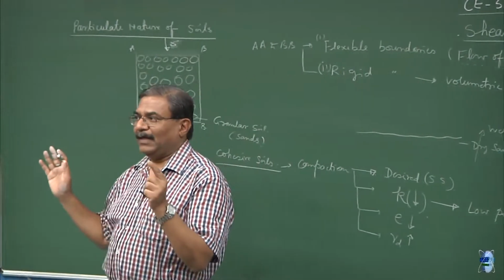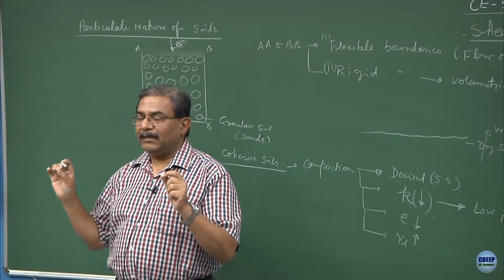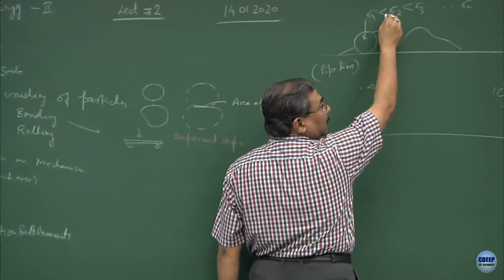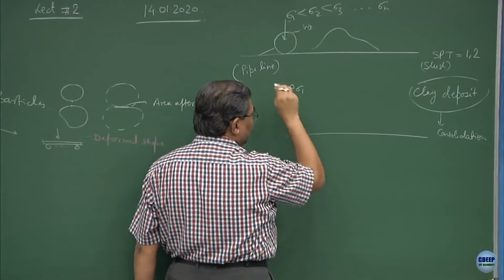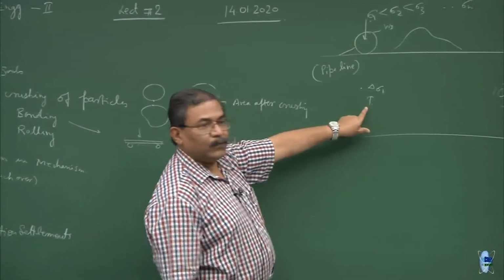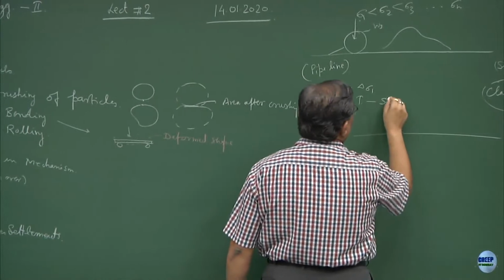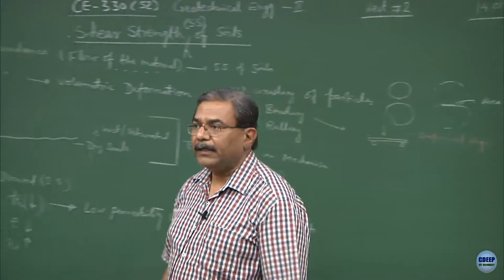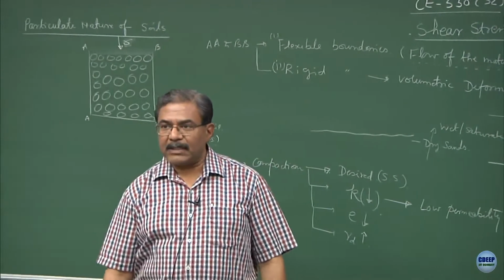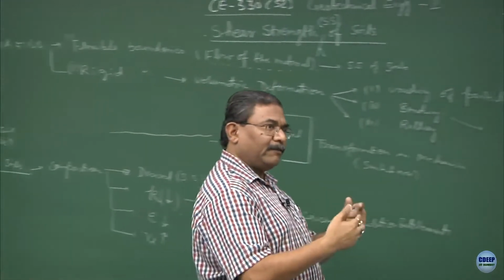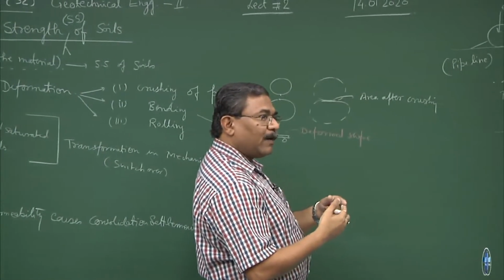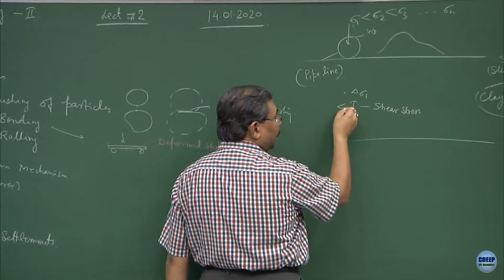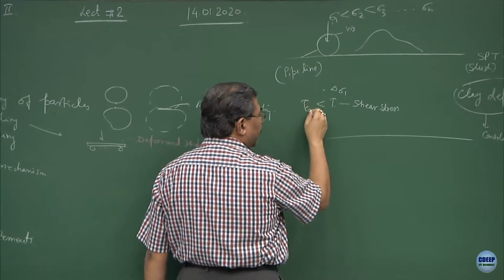I hope you can realize now. Beyond a certain limit of consolidation, if the stresses are too excessive in nature, what is going to happen? These stresses are going to cause development of the shear stress over here. So, this is the tau which is defining the shear stress. Alright. The more and more you load the system, the more and more shear stresses develop at a given point, and then what is going to happen? There is a possibility that this shear stress might become higher than the tau critical.